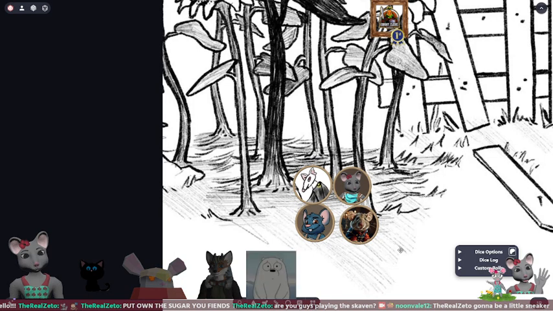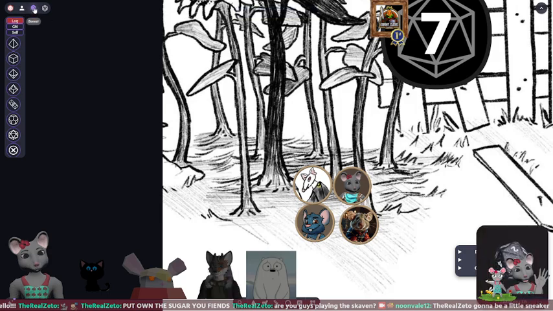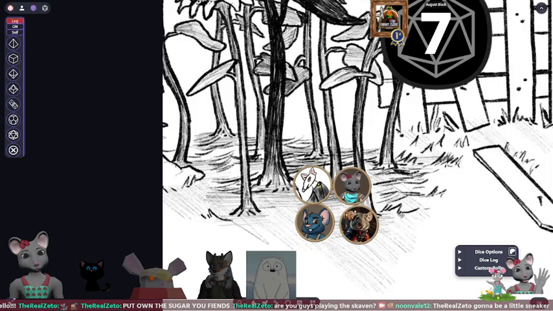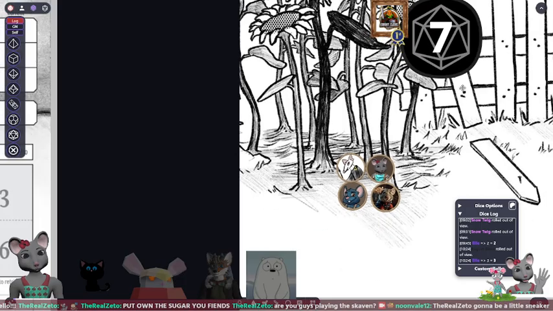I guess, roll d20. Each of you. How do you roll it? In the top left of the screen, there's little icons. There's a dice icon. Yep. You got an 18. Okay. I got a 3.